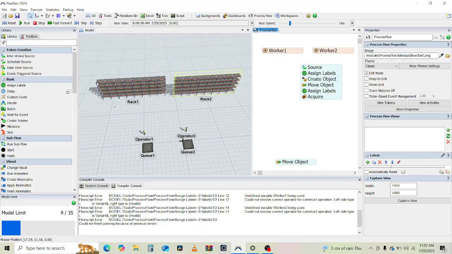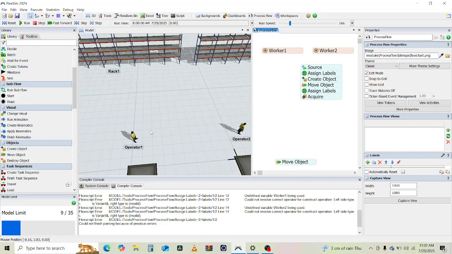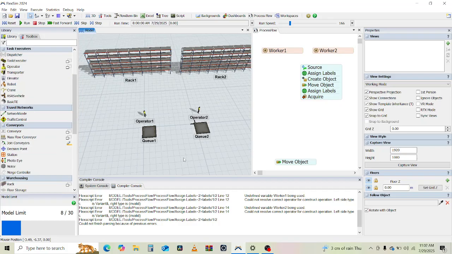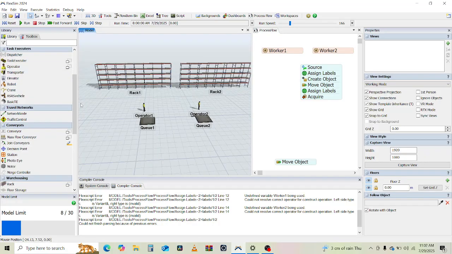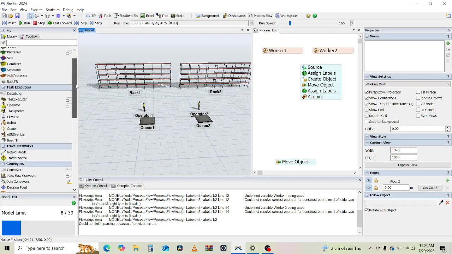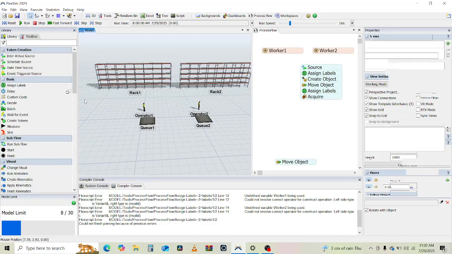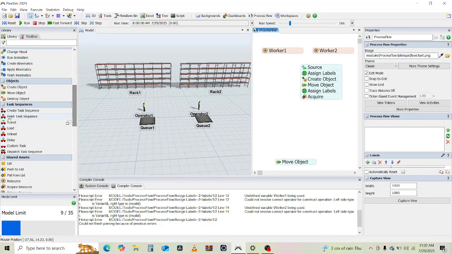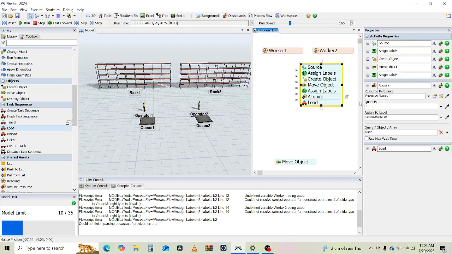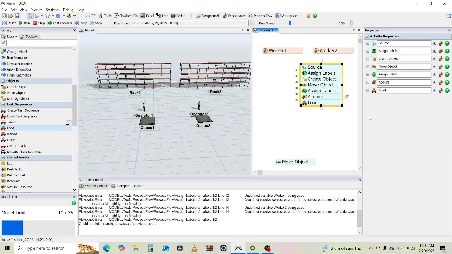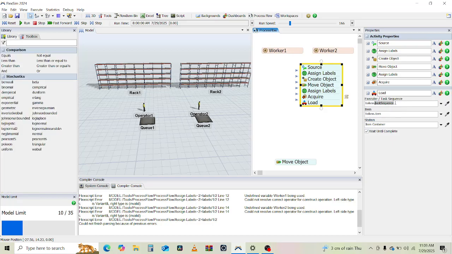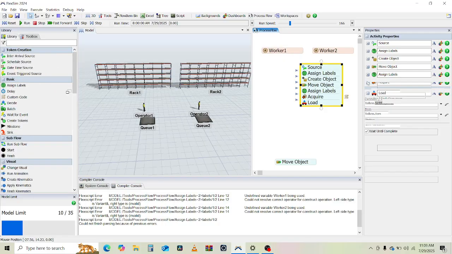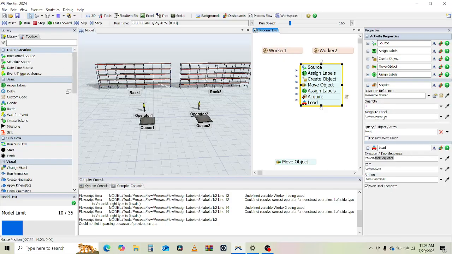So now after acquiring, I want my operators to load the boxes and the pallet. Now let's see load. I have to click here, load, and connect it here. So in the load, the executioner is going to be definitely the token dot whatever the name we put in the acquire, token dot resource.